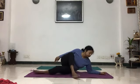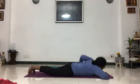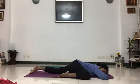Relax on the abdomen. Make a pillow with your hands, place the head on the hands and turn the head to the right. Matsyakrodasana pose, bend the right knee up and bring it closer to the shoulder or the elbow. Take a few deep and slow breaths. Recharging the body, relaxing the body.